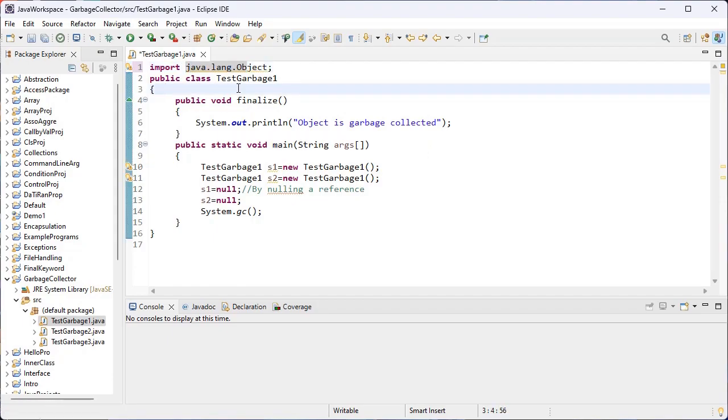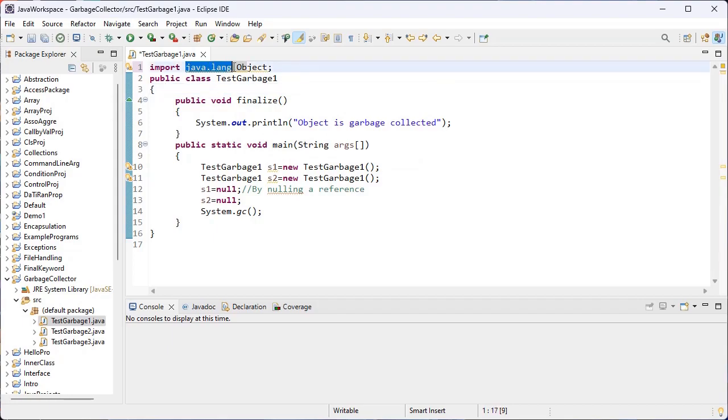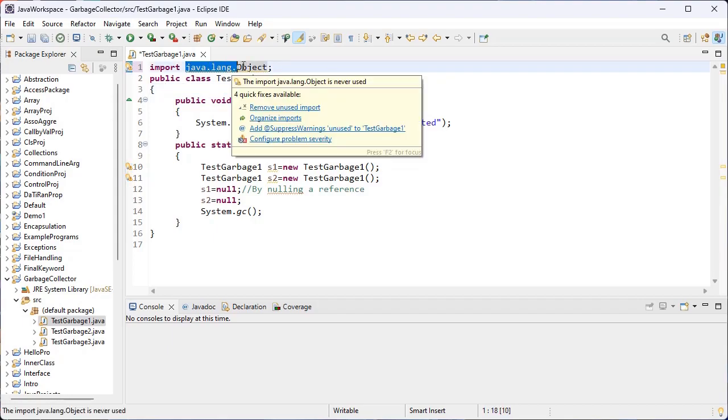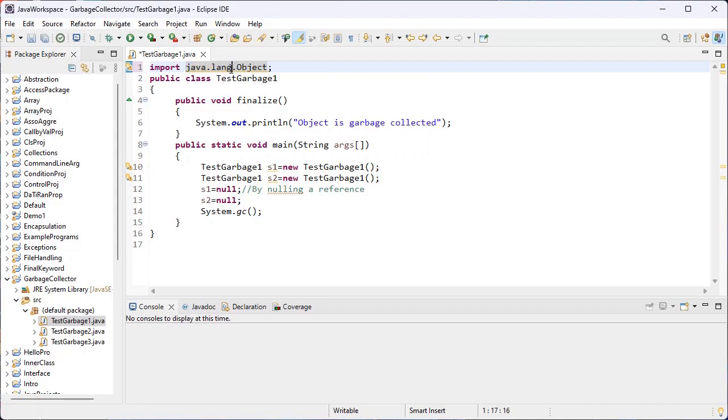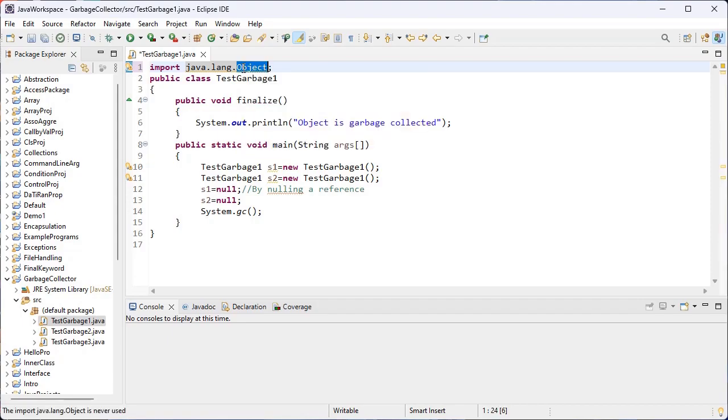I hope you all understood how to import a particular class or all the classes present inside the package. So this is the package. If I want to add all the classes inside this package, after the dot operator I have to use the asterisk symbol. But if I want to add a single class like Object, I can use that class alone like this.